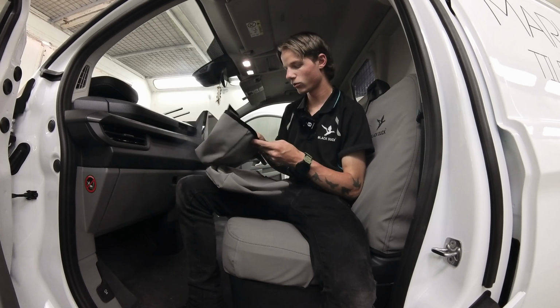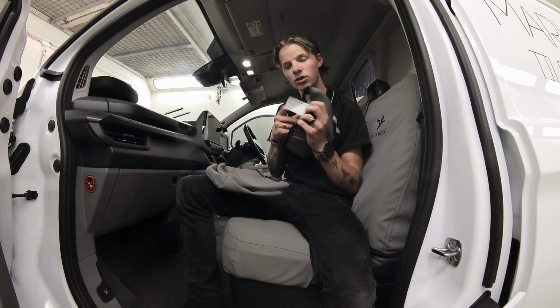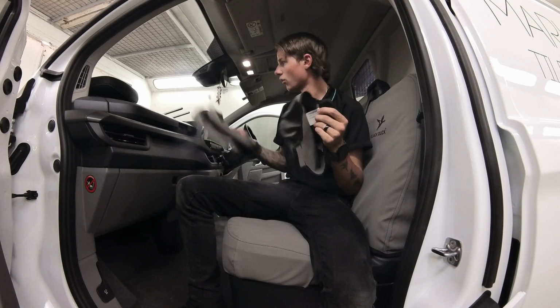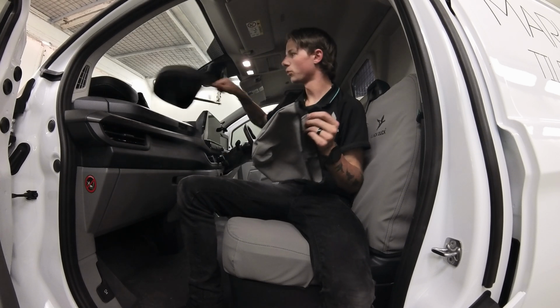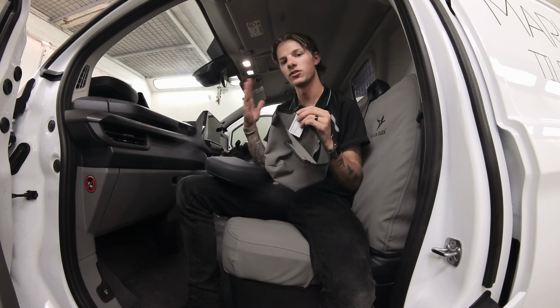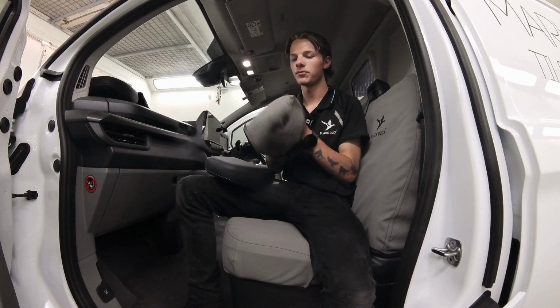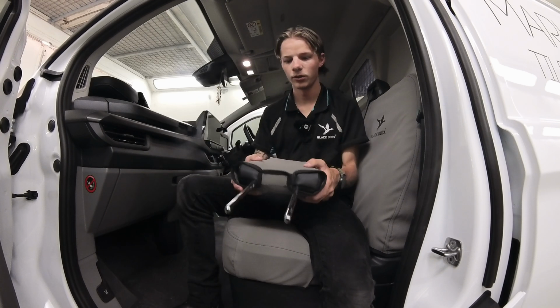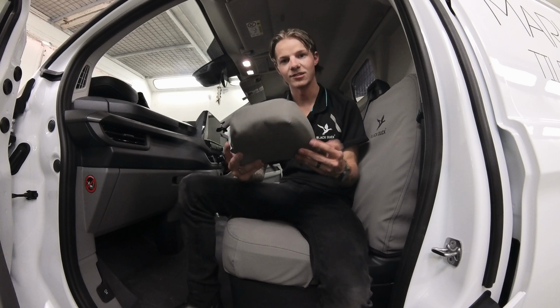Now, like I said before, on the inside of the tag, you can see which one is the center because it'll say .ctr on it. So with the center, when you put it on, just make sure that tag is on the front of the headrest when you slide it over. So open it up, and you're just going to slide it over with the tag on the very front, and then all you're going to do is join the two Velcros, and that is done.